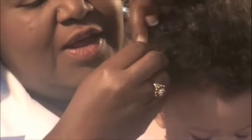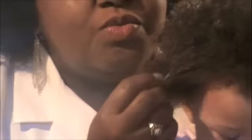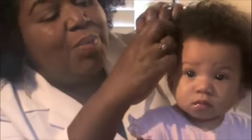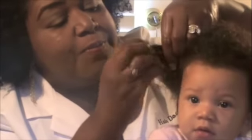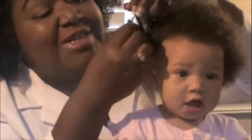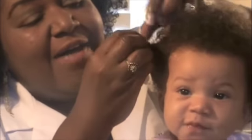We're going to make one nice little plait. Just one, because she's not going to sit much longer — she's only five months and she's precious. We're going to get that nice little plait, do a little three-section twist. Look at that — it feels so good, she's laughing! A little three-section and there we have it. It's so curly it's coming back down, but there's our three-section. She said, 'That's enough, I'm bored!'